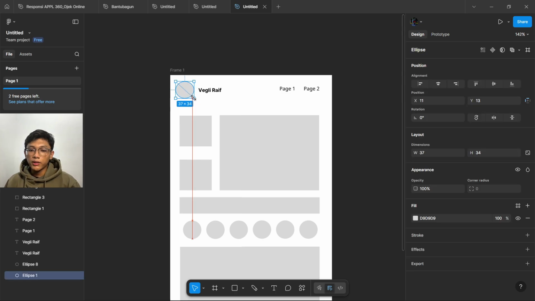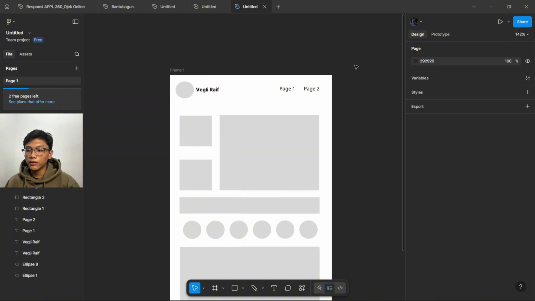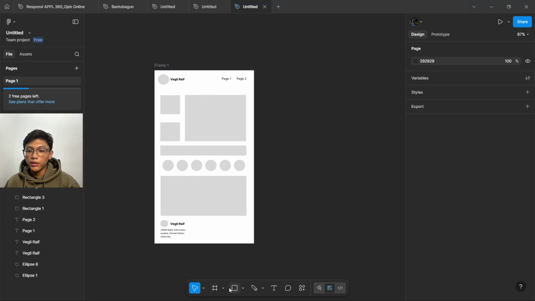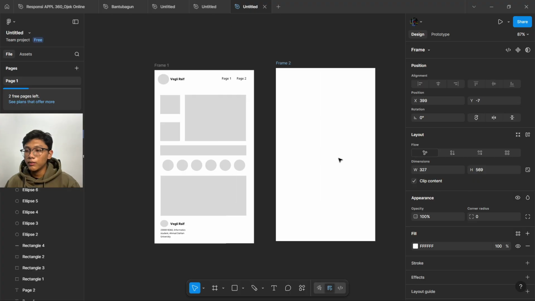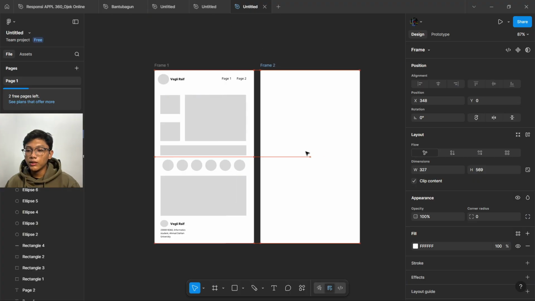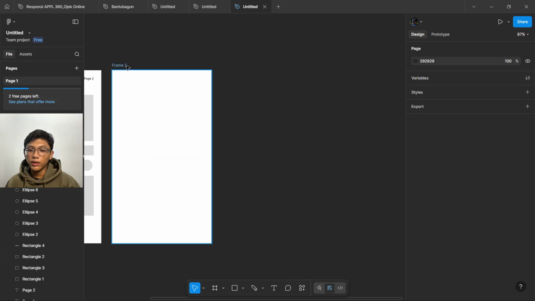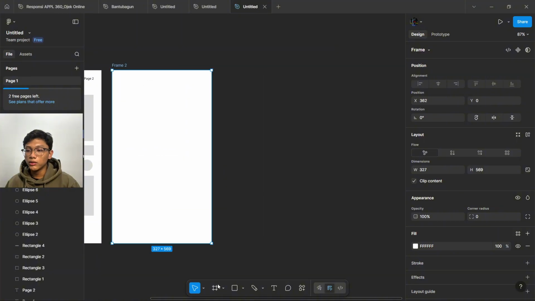Next, we will create the page 1 layout. I will change this. We duplicate the frame and place it next like this, and we duplicate the frame again for page 2.